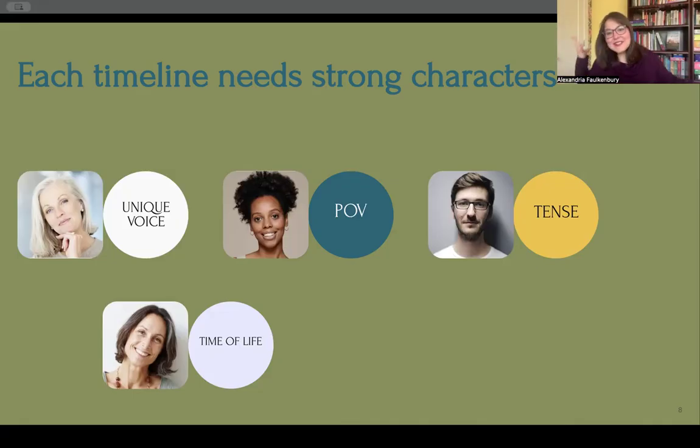So I was trying to find all these different ways to differentiate them when I was hearing they were the same. So I ended up using tense. Alice is moving our story forward. Everything that's happening to her has yet to happen. So her story is told in present tense.